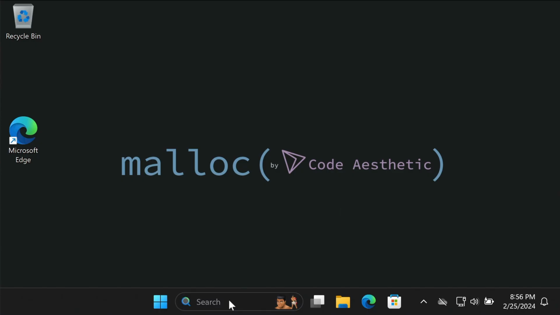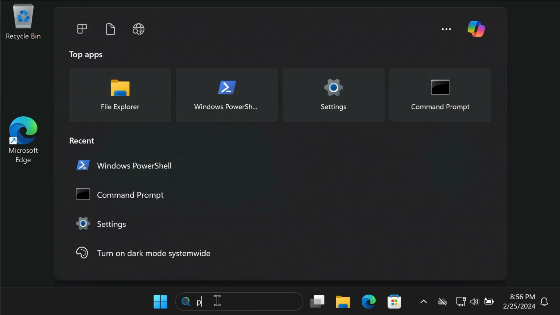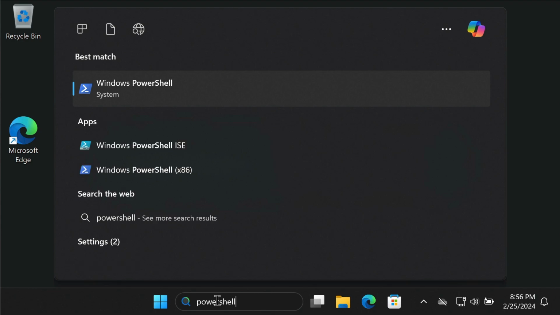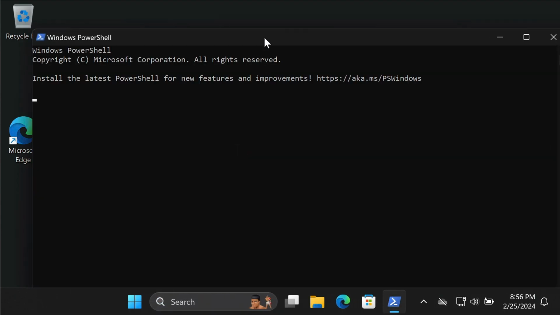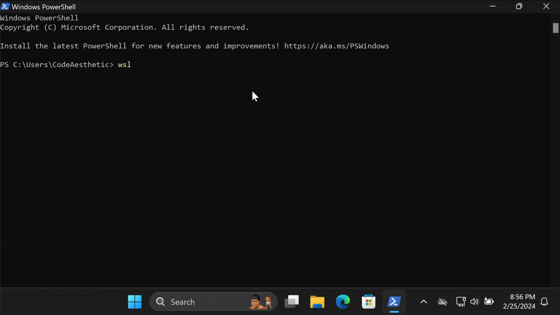There's actually 3 versions of this video. This version is if you're going to program on Windows. If you're going to use the browser development environment or macOS, find the relevant video in the description. On Windows, first open PowerShell by searching for it. And then type WSL to enter Linux.